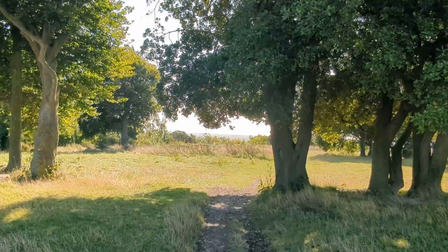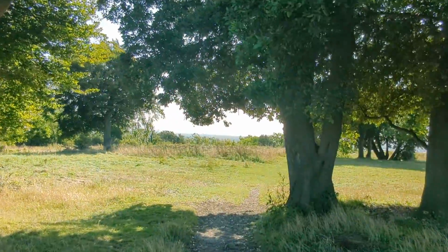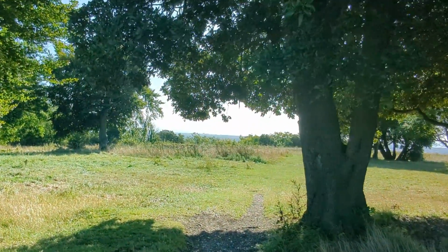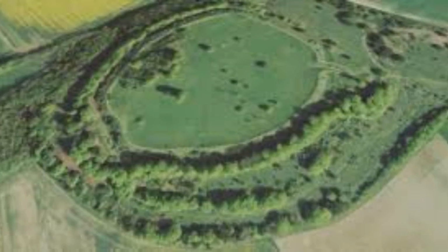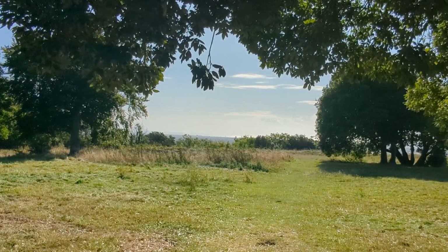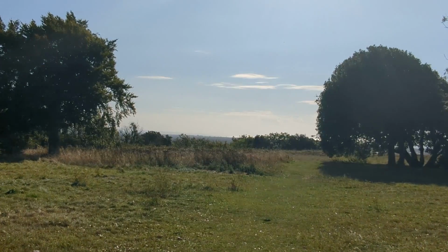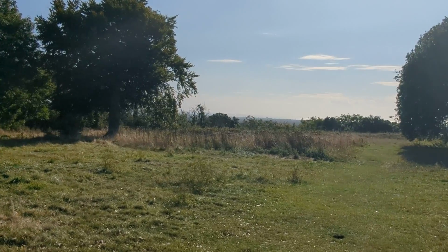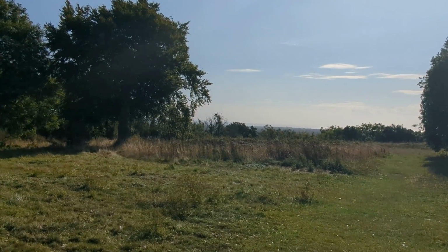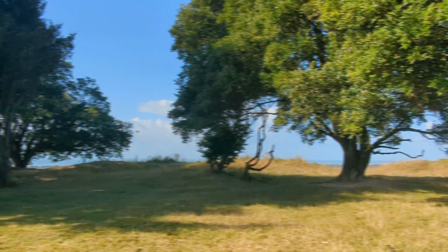Certainly over in the Hampshire area there has been some archaeological evidence that says that some of these hill forts were used for various different purposes. Like one of them, I think it's Berry Hill or Barry Hill, was used for horses, like a stud basically. They would keep the horses within the ring fort. That doesn't mean the ring fort was created to store the horses. These could have been created a way longer time before then, but they've had lots of different uses, and it may be that some of them have been built afterwards just so that people can use them for these purposes.